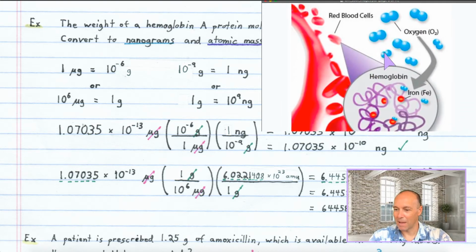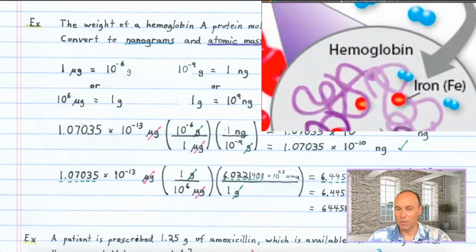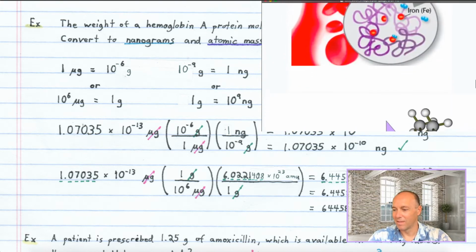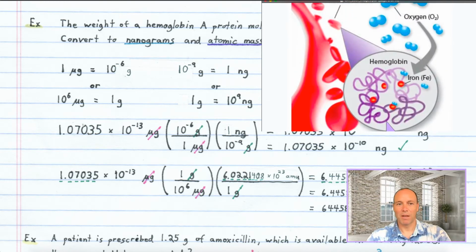Here's kind of what happens. You have these red blood cells and oxygen molecules in the lungs when you inhale, and the molecules go into the cell, and they come across these proteins, and they attach at one of those 4 locations. Okay, so that's a little interesting background on red blood cells and hemoglobin. So let's go back to the problem.